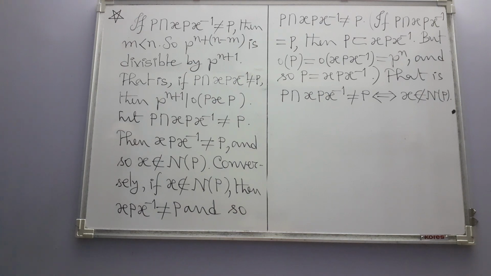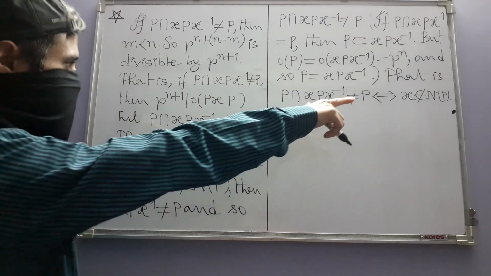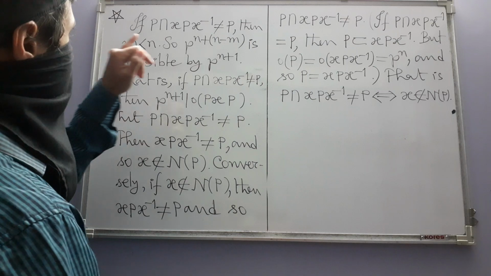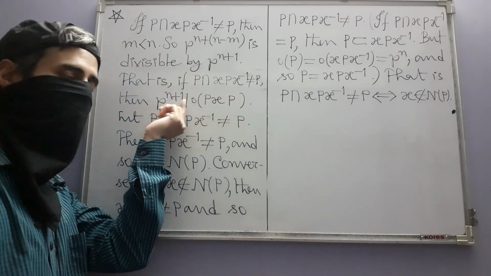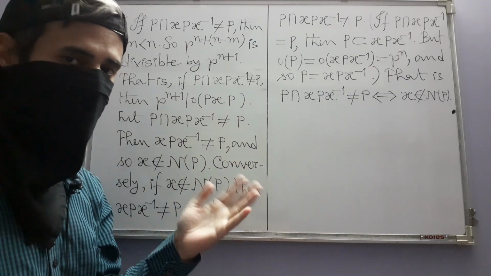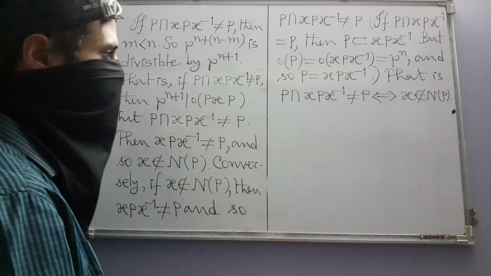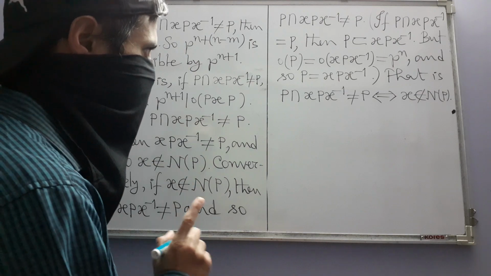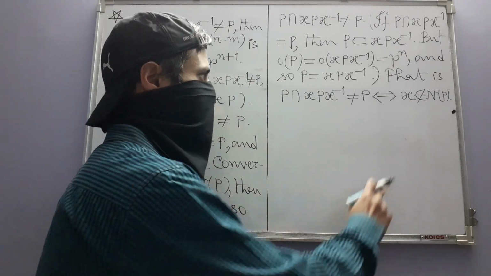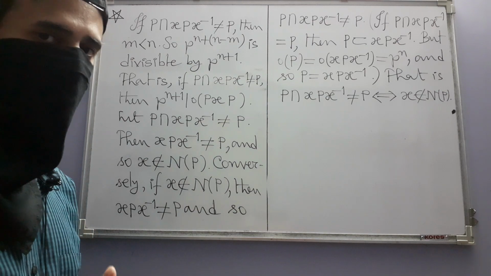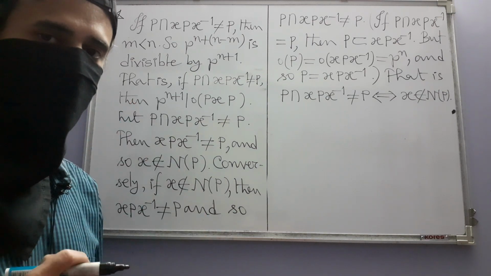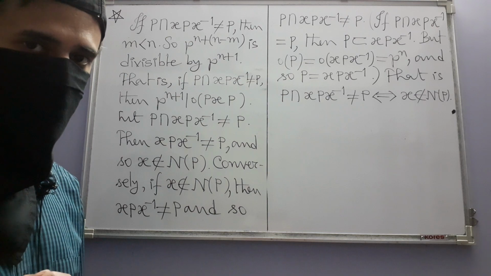So we do understand this, and in this precise case the number of elements in this double coset is divisible by p^(n+1). Let's just remember that. However, let us also see something else that happens when x is an element in N(P). Let's see what is the consequence of that?